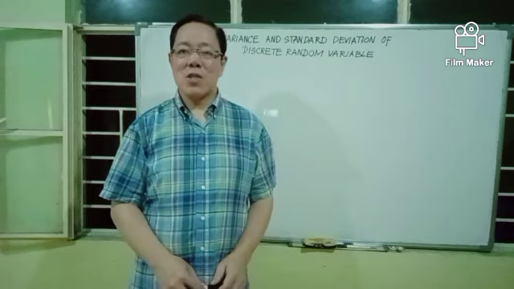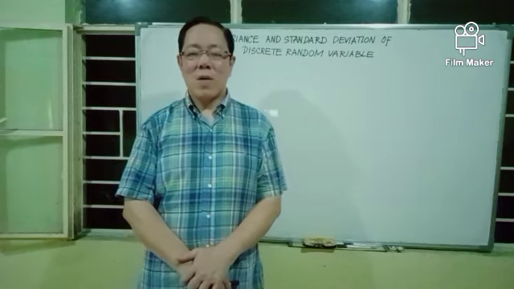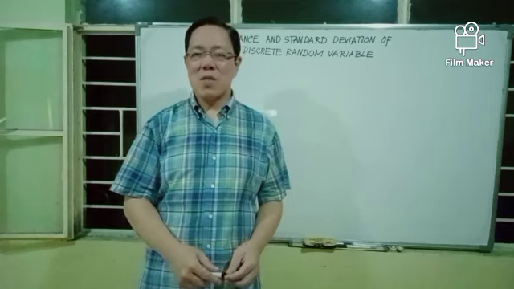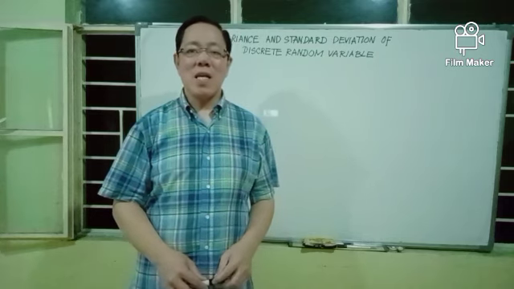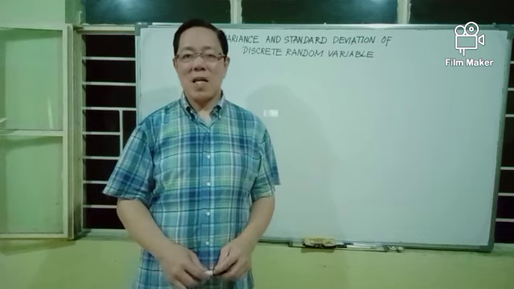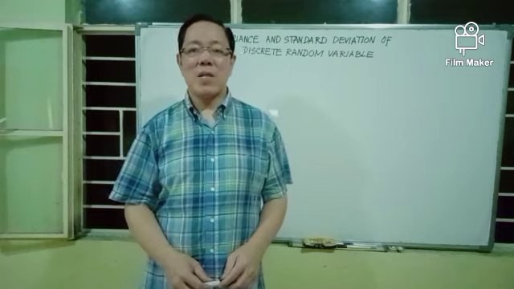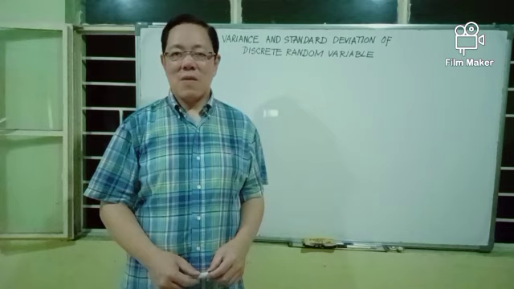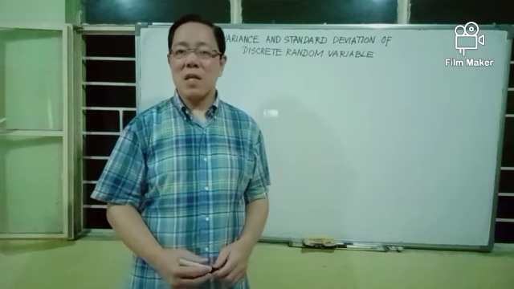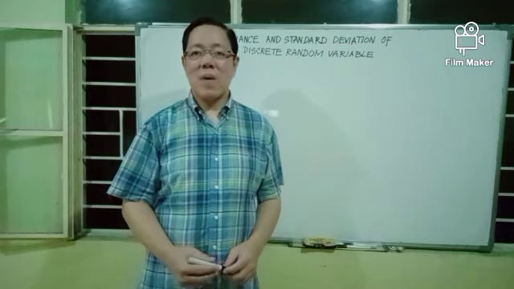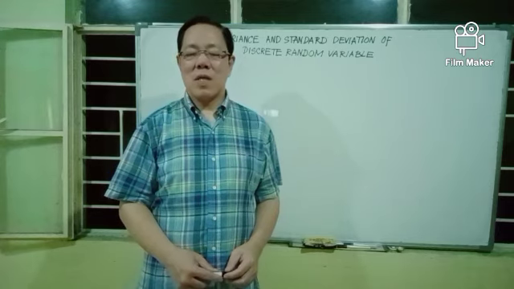Now, the mathematical expectation or expected value of a discrete random variable does not provide a complete description of the probability distribution for a discrete random variable. The concept of expected value is said to be intuitive, which means that if an experiment is repeated many times, you can expect to get a value for the discrete random variable that is near or close to the expected value or the population mean. That is the reason why it is called intuitive.